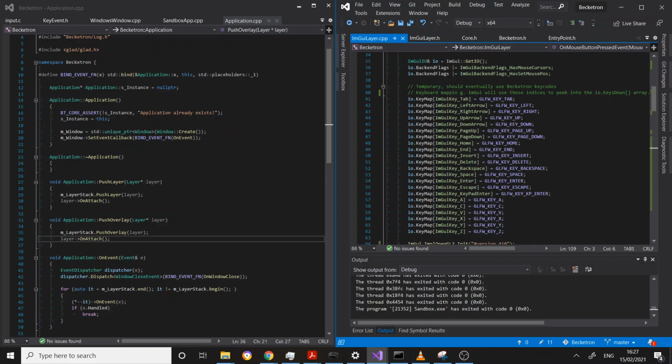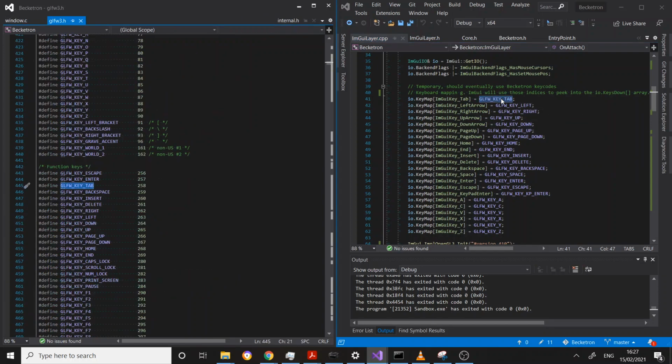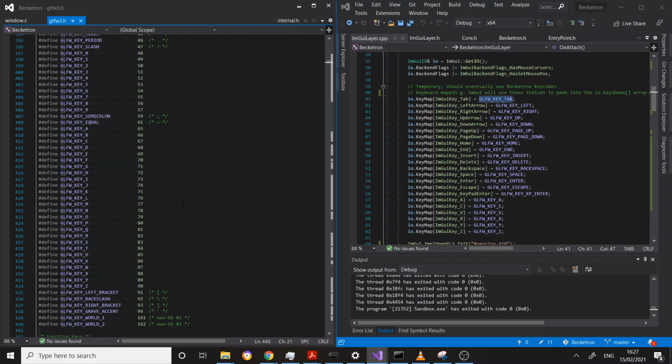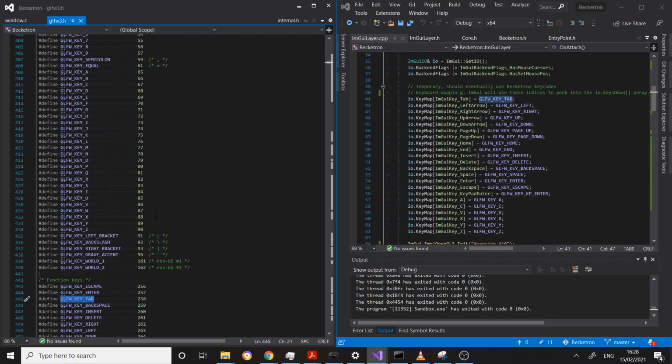For that we were using glfw keys. These are macros that provide the integer value for specific keys, and at the moment we are using glfw macros, but at some point we're going to use engine specific macros. This is for testing purposes, so we are using the macros provided by glfw. For instance, we can even take a look at where it's being provided. It's in glfw3.h here, and basically it just defines all these different keys and their integer counterparts.